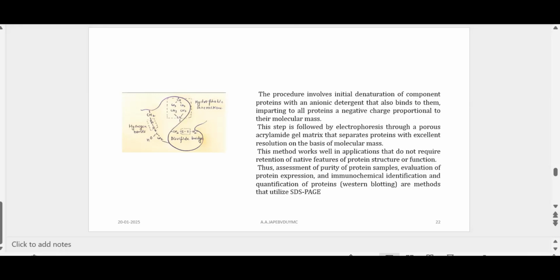If the subunits of these proteins are not separated, the protein will migrate as a single band during gel electrophoresis. It will form just a single band if it is not solubilized, which means the polypeptide chains are not separated. But if they are separated, then each subunit, or each polypeptide, will form one separate band. That is what we are seeing here in this slide. So the subunits of the proteins are separated from each other, and then they are allowed to migrate. Now, how are they separated? How is the quaternary structure of protein destabilized? When I say destabilized, that means the native structure, the functional conformation, is destabilized, right?